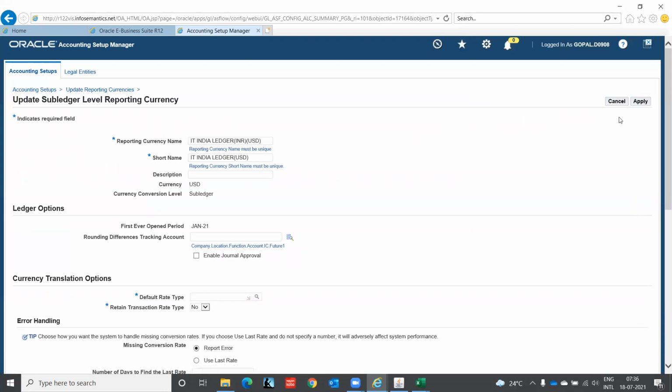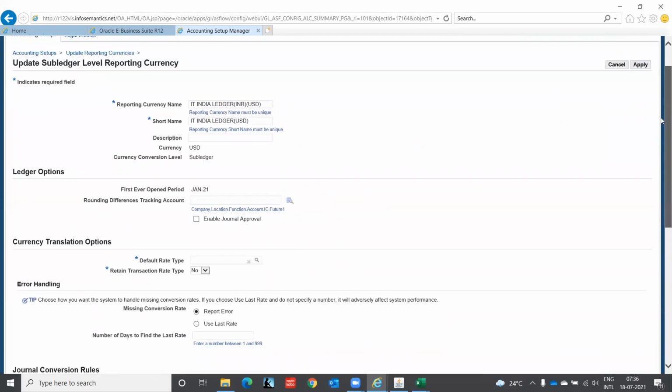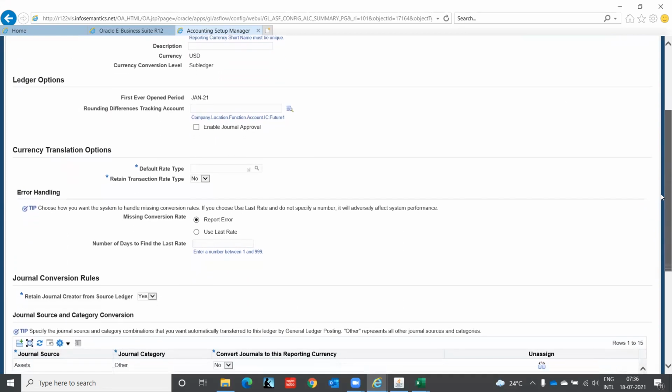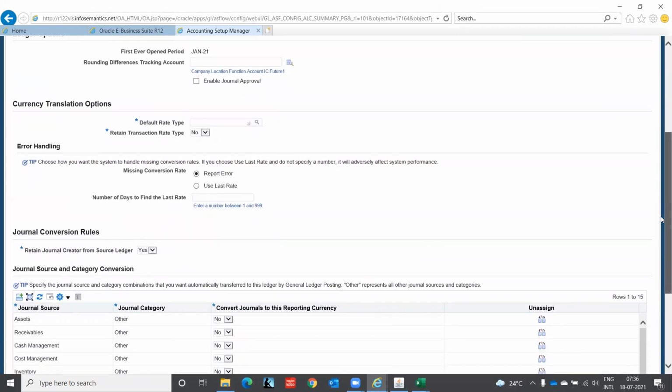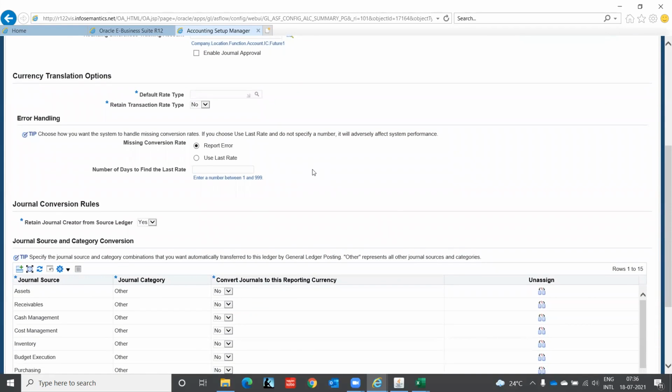These are the reporting currency level details: reporting currency name, short name USD, subledger level conversions, rounding difference tracking, enable journal approval. Okay, here it is asking what the exchange rate type is.